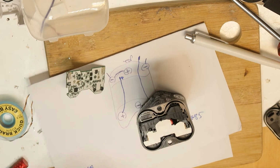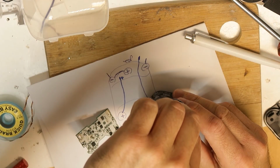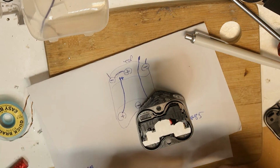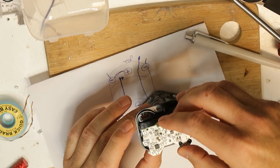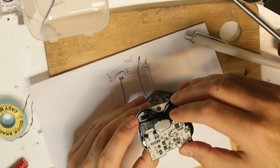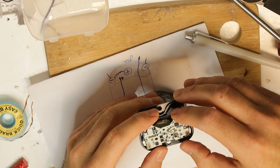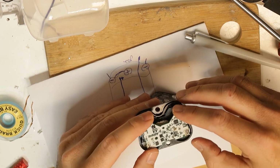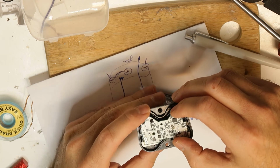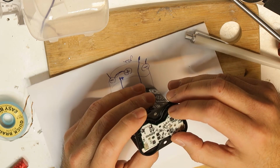I left 2 pieces of the wire. Hopefully I can connect them back exactly to the same place. It will be a little difficult, this thing. Also, it's on the opposite sides also. So almost first explode, but we did prevent it. So now, wow, it will be very difficult with the wires.